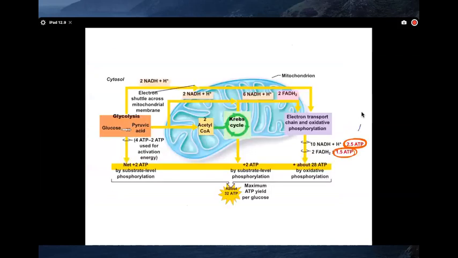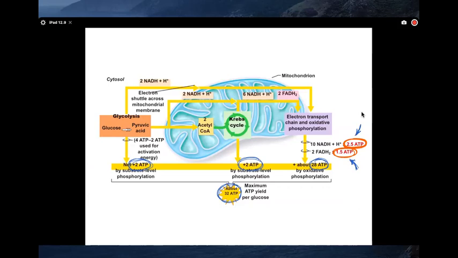And remember, again, each NADH is going to be yielding 2.5 ATPs. Each FADH is going to be yielding 1.5 ATP. This gives a total of 28 ATPs that will be produced from the electron transport chain and oxidative phosphorylation, plus 2 that you have released from the Krebs cycle, and 2 ATPs that were released from the glycolysis. This will give you about 32 ATPs.